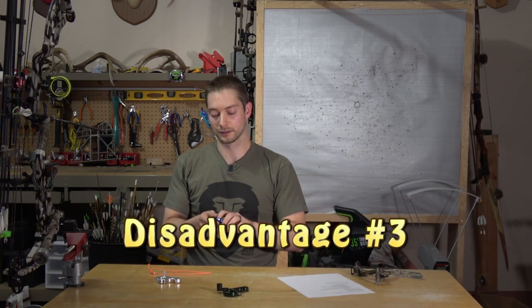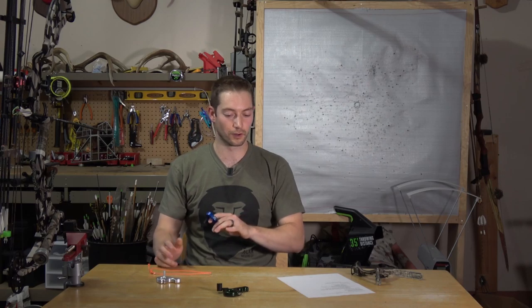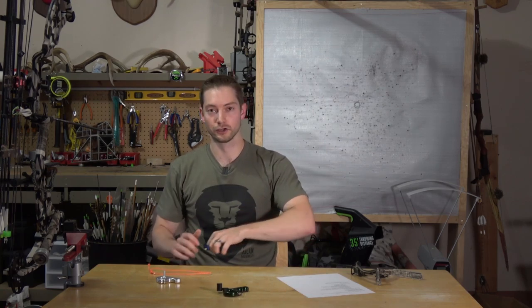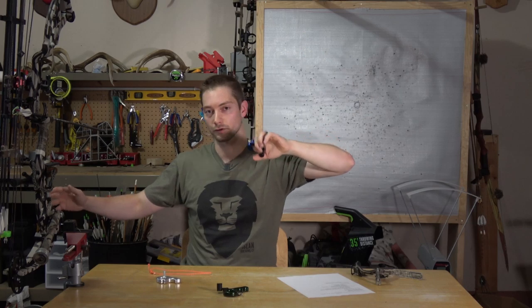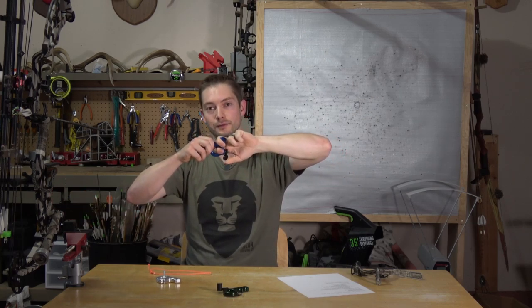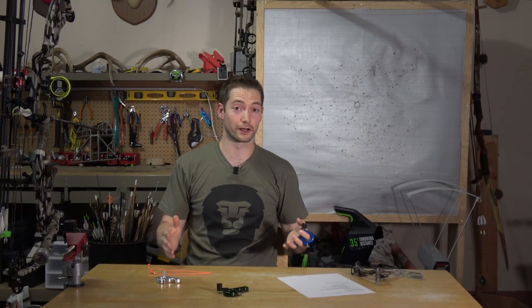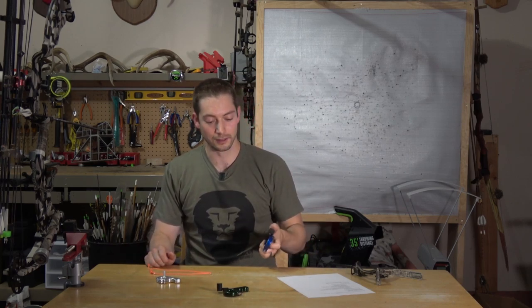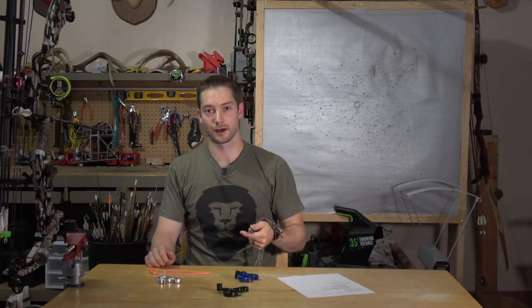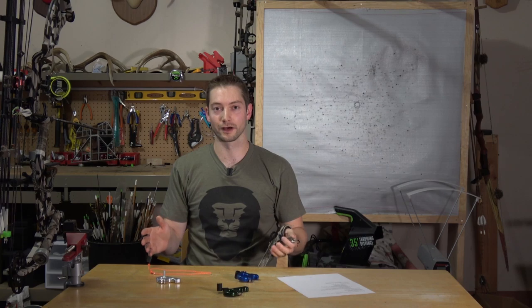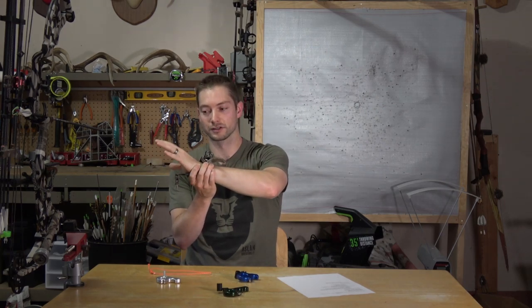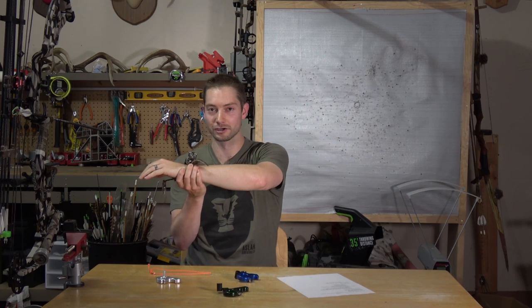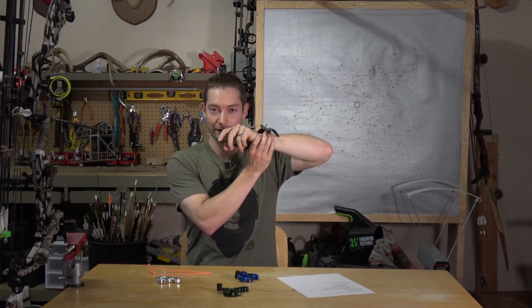Number three, one of the disadvantages I feel like, and it kind of goes in line with exactly what style you have in terms of the number of fingers. But when you're drawing this thing back, you're drawing your bow back with your back muscles, shoulder muscles, arm muscles, right? The weakest link in the chain becomes your fingers. Because typically if you are going to get cold in a tree, it's usually your fingers that go first. Your fingers and toes, right? It shouldn't be a surprise to anybody. And with a wrist strap style release, I'm not ever going to leave if I get numb. I'm just going to tough it out and make sure I dress warmer the next time. But if my fingers are numb, I'm basically pulling back with my fingers, not as part of the equation, right? These things can be totally non-functional. I can still get that bow drawn back and then it's just a matter of executing the release.